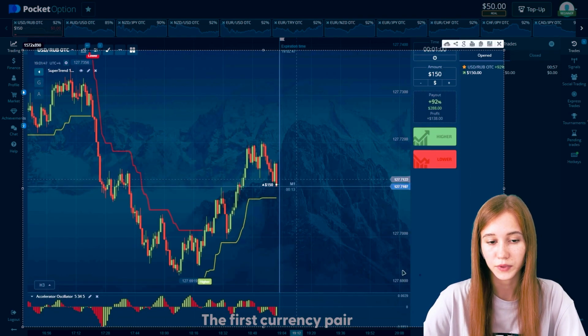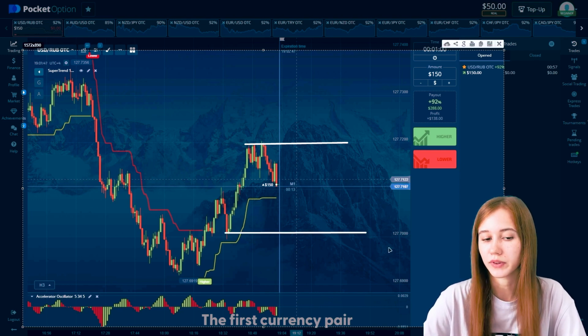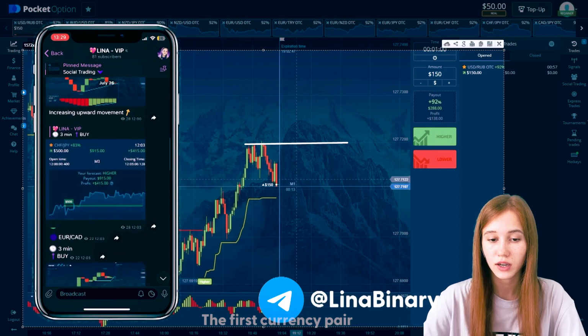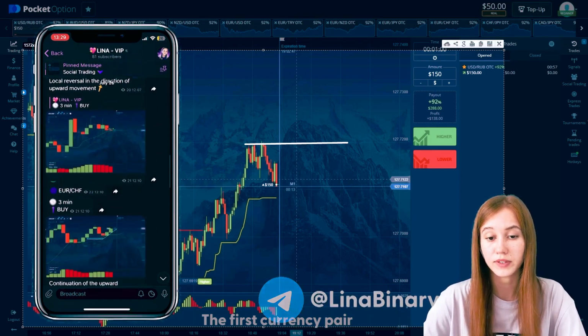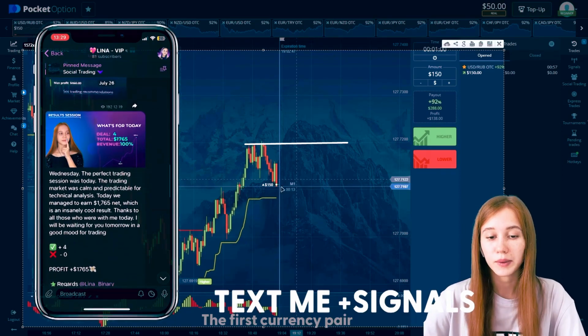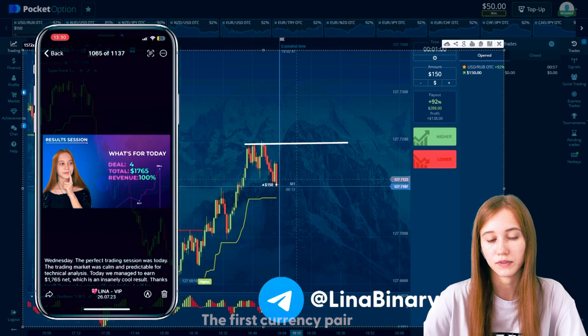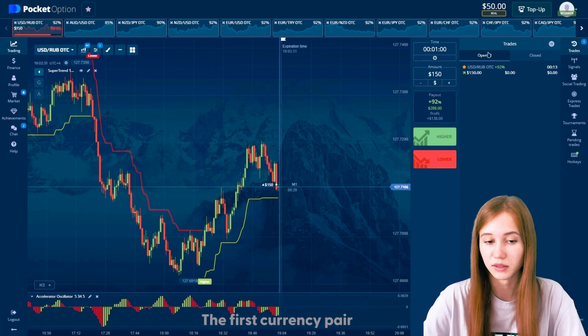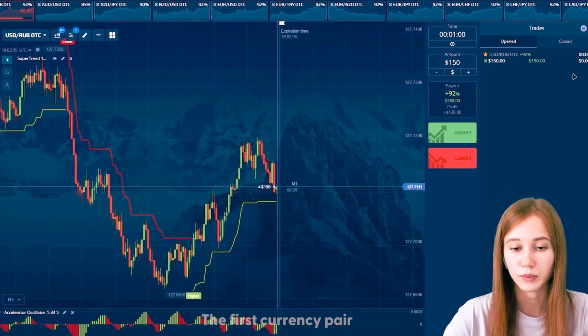What do we see here? First, let's highlight the area of resistance and support. We see that we may be able to smoothly move towards the support area and cross the first line of the super trend indicator. But a large downward candle has still formed. That means that it may roll back in the opposite direction. Also, what we see from our oscillator, one green bar has formed. This is a sign of an upward opening, but we open for an increase in technical analysis. If two green bars are formed, this means that it will be 100% that we will open for an increase, as the trade will decline.